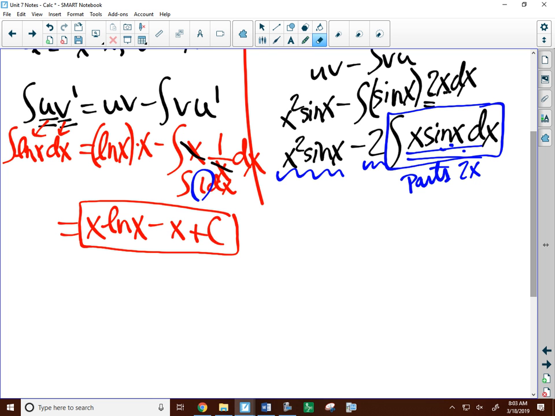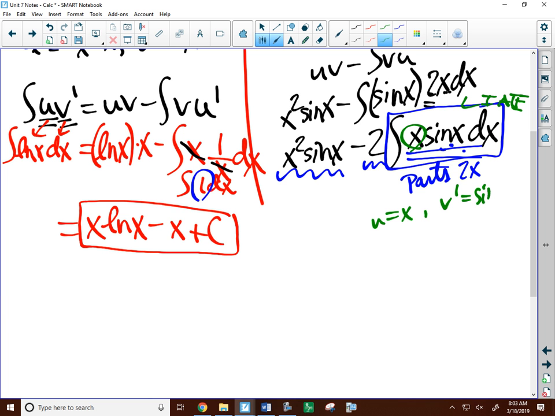I will do integration by parts again. Let's look at this different color. So right here in blue, this box that I'm doing it again. I'm thinking of LIATE, and there's no log, there's no inverse trig, but there's an x, and so it's algebra. So I'll let u be x, and work from there. v prime is everything else, sine x dx.